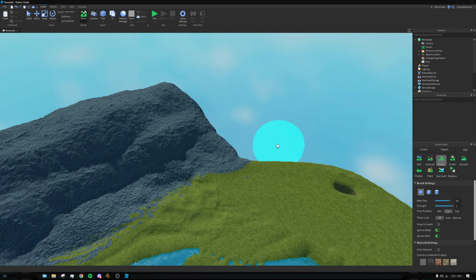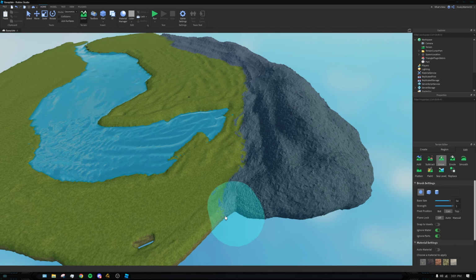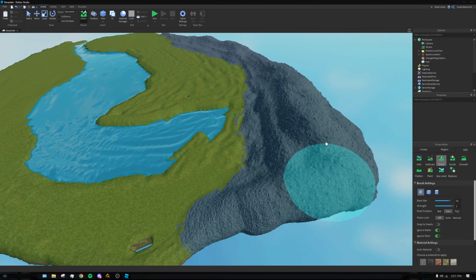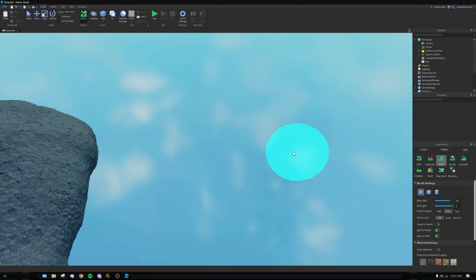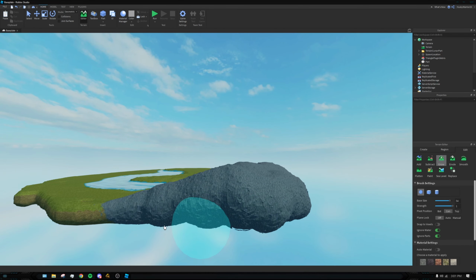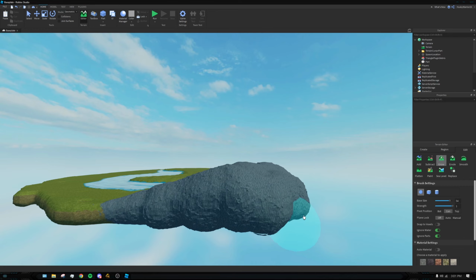And you can extend stuff out too if you want through this. So if you made something too small, you don't have to start over. And it's kind of just like sculpting, in a way.